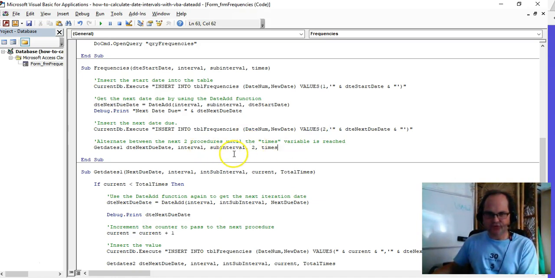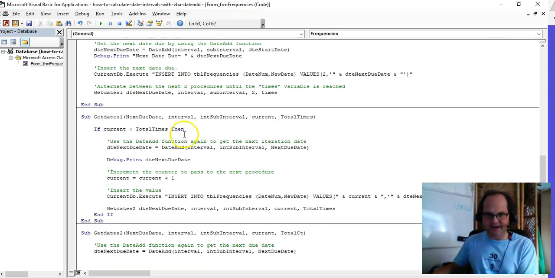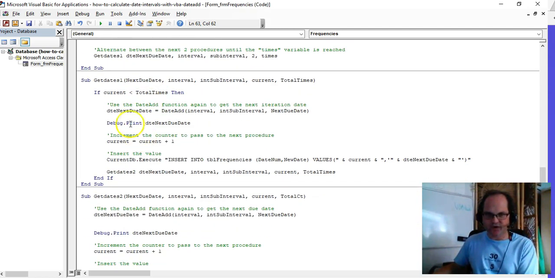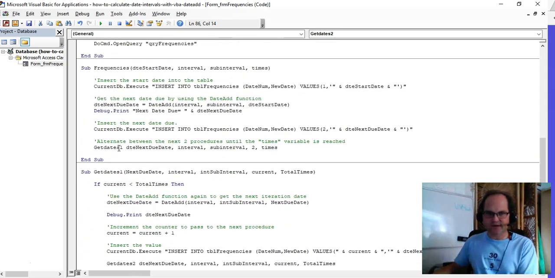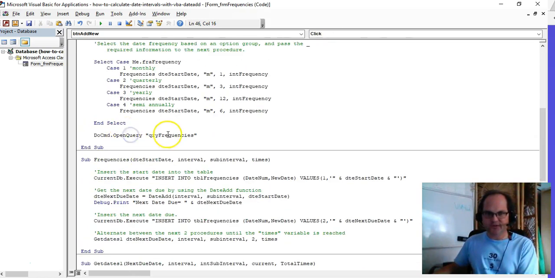And my subinterval, my interval, I'm going back here to get date 1, and I'm checking my total times, and then I'm basically ping-ponging between these two functions. This function to this function, back to here again, and whenever it's done, open the query.